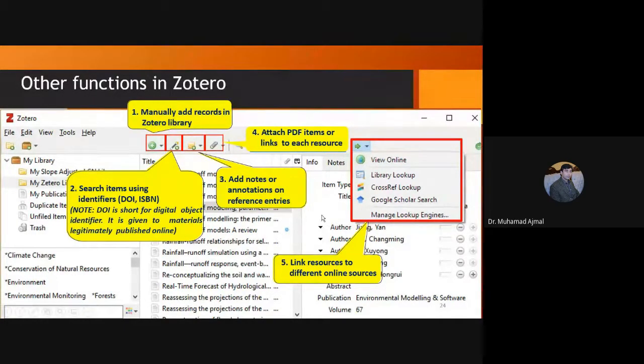Okay, here is an arrow, and when you click this arrow, it will ask you, are you interested in searching some title in Google Scholar or Crossref? After clicking it, it will refer you to Google Scholar, or after clicking Crossref, it will refer you to that website. In most cases, we already have these sites open, so it will not be needed to click from here. Or if they are not already open, you can click from here and then search in Google Scholar or Crossref. Then it can be linked to Zotero.